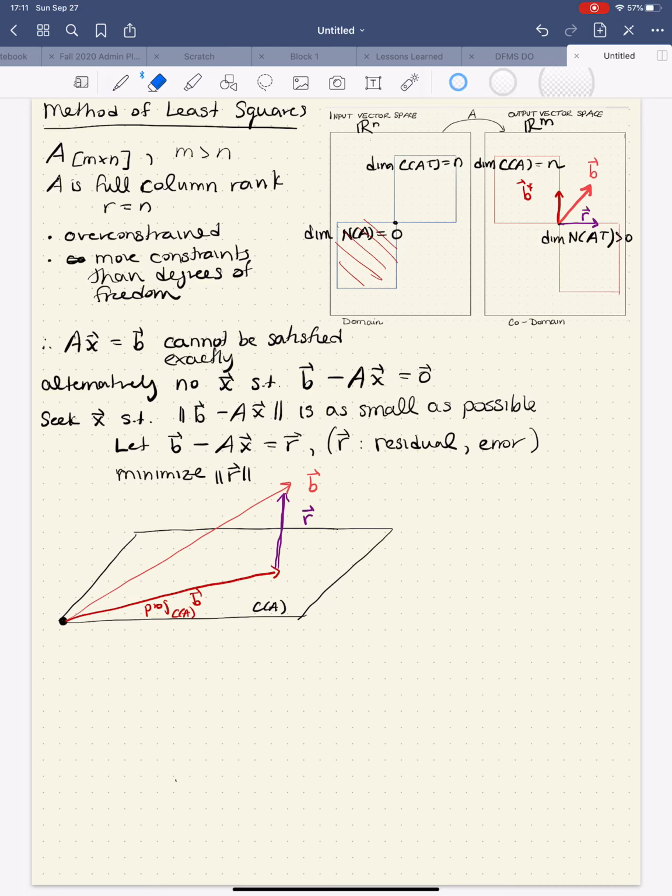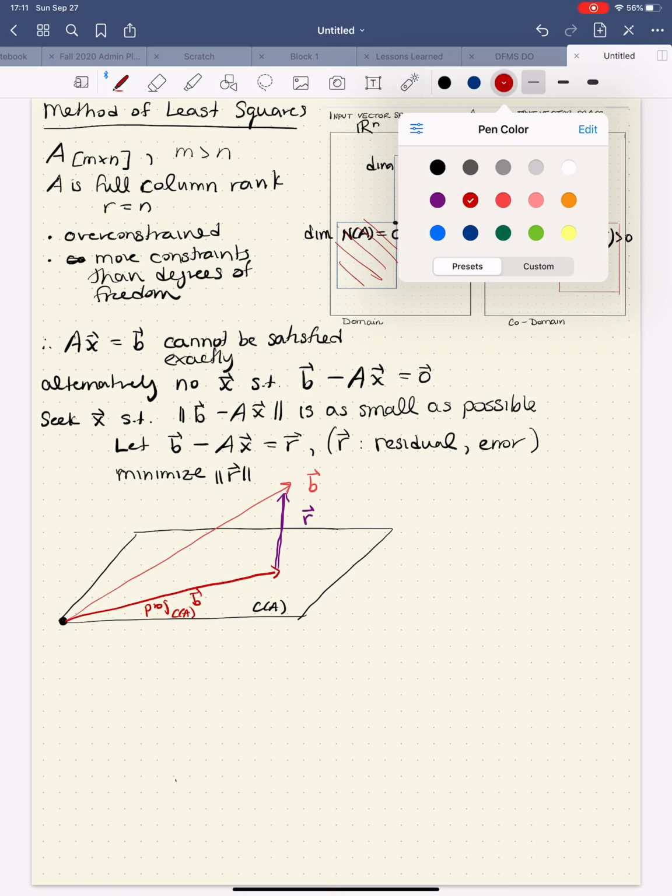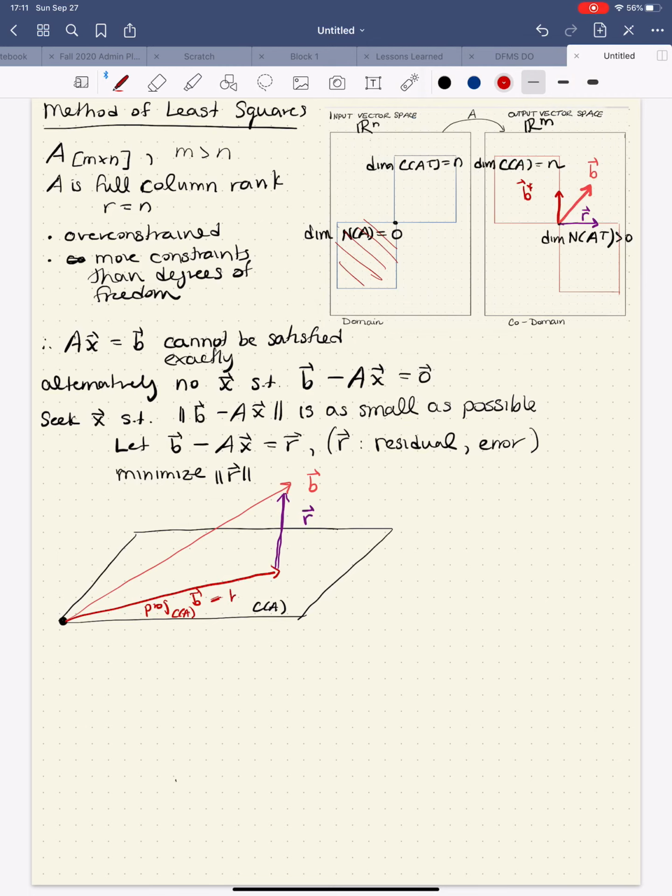And you can see even clearer now that if r is 0, then b is in the column space of A. But if r is non-zero, then there is no solution to Ax equals b. So the least squares solution just says, okay, I'm just trying to find a vector, the projection of b onto the column space of A, that is as close as possible, i.e. the magnitude of r is as small as possible. Okay, and I'm going to name this vector, this projection of b onto the column space of A, b star.